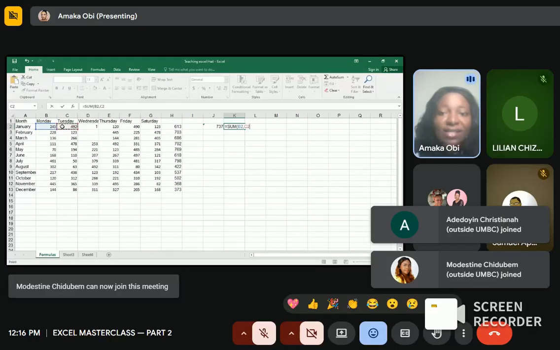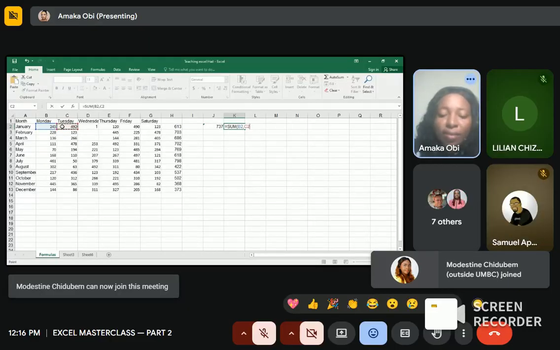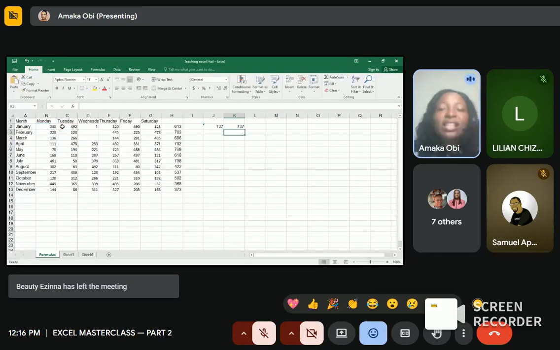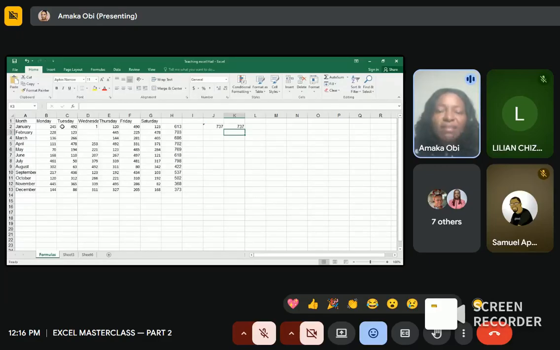Then I select the second one, close my brackets and click on enter. Now this would give us the same results. But let's assume you made a mistake, or maybe this 492 is not supposed to be 492. When you went to cross-check your main data set, you notice it was 495. So now we want to change this to 495.